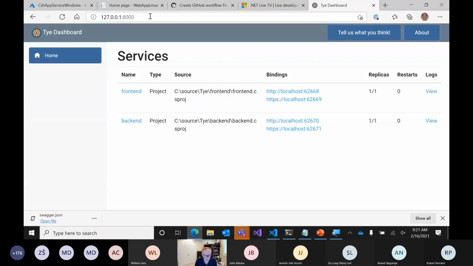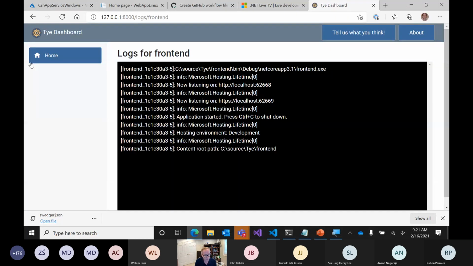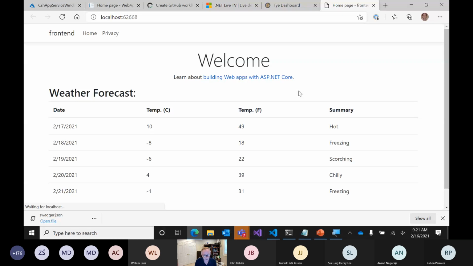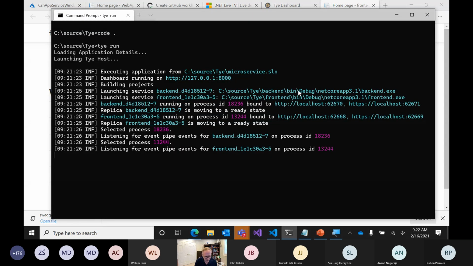This is pretty cool. So now from one screen, I can see my front-end project running. I can see my back-end project running. I get access to the logs for each of my projects. Pretty cool. Logs for the back end. Pretty cool. I can click the front end, and now the front end can see the back end because Tye automatically did all that mapping for me. This is important because as I publish this to Azure, all those ports and things are going to change again. And we need to manage that for you. So this dashboard's pretty cool. So let's take this app even further. I'm going to stop it.